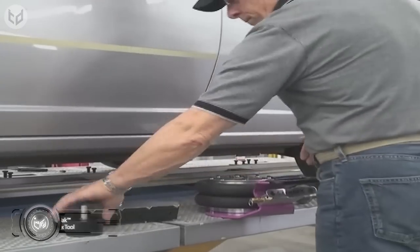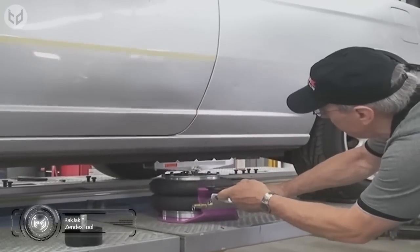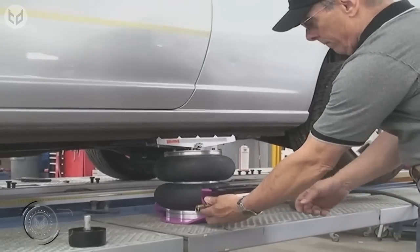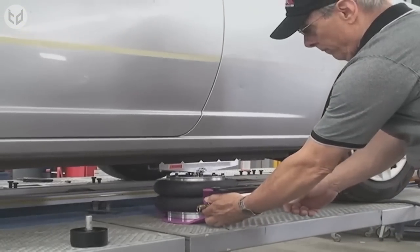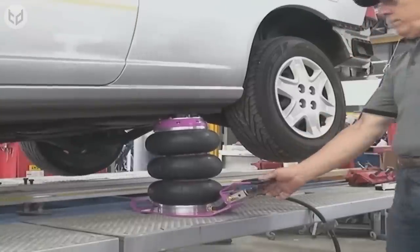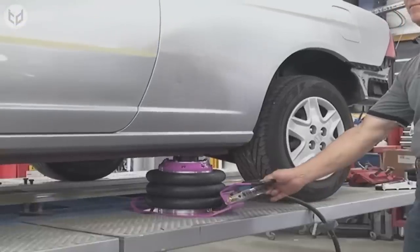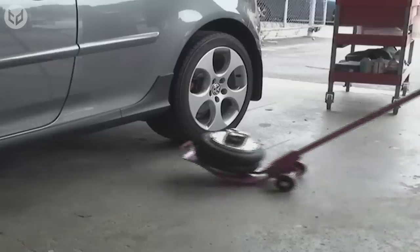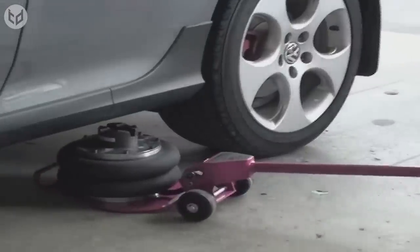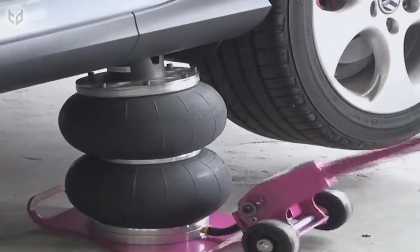Now let me introduce you to Rackjack. This super fast, virtually maintenance-free pneumatic jack system is compact, powerful, and possibly the easiest and fastest way to access the underside of your vehicle, allowing you to undertake repairs or give your car a checkup with ultimate ease. Made in America and quality tested, Rackjack is a reliable companion that'll stay with you for years thanks to its durable, long-lasting design. It's capable of lifting up to 3 tons as high as 18 inches — what more could you want from a best friend, especially if you're a mechanic?